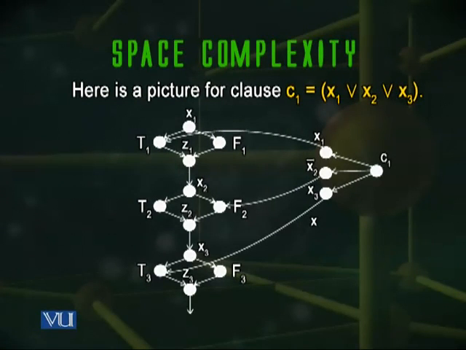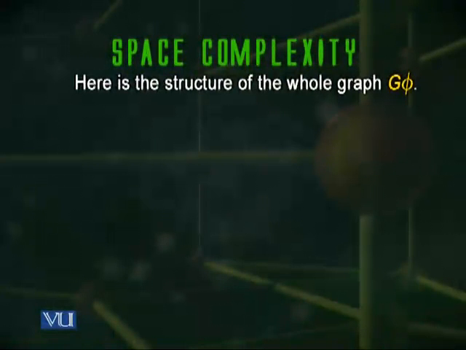Here is a picture that I've made for the clause C1 equals x1 or x2 bar or x3. As you can see in this picture, C1 is connected to literals which are labeled x1, x2 bar, and it's also connected to a vertex which is labeled x3. Now x1 is connected to t1, x2 bar is connected to f2, and x3 is connected to t3. So it's very simple to look at this formula psi and start building this part of the graph. All you have to do is just add nodes and edges going back to the diamond structure that we have made before. So here is how the whole graph would look.